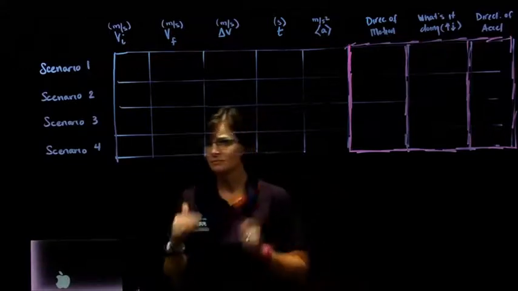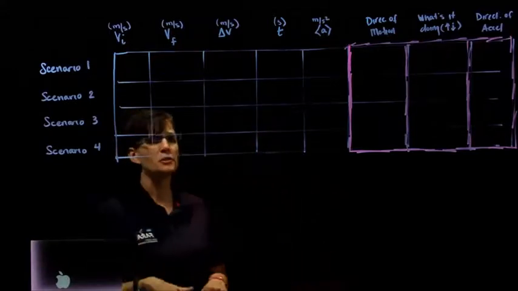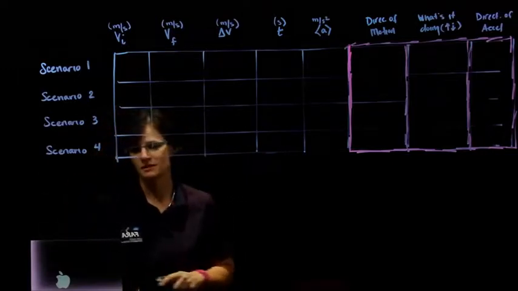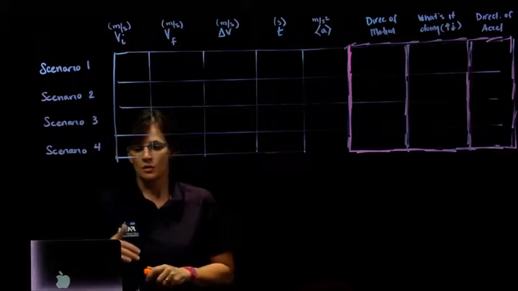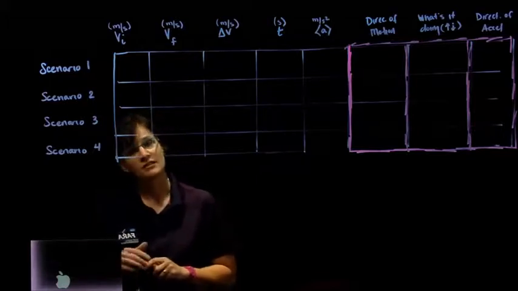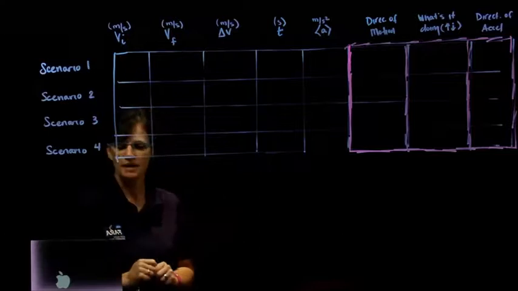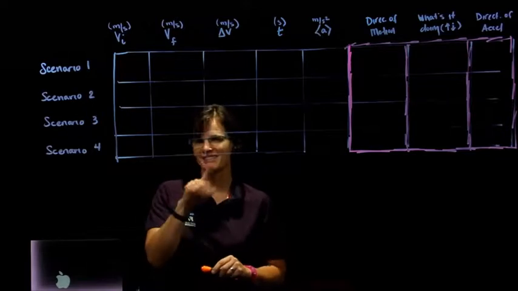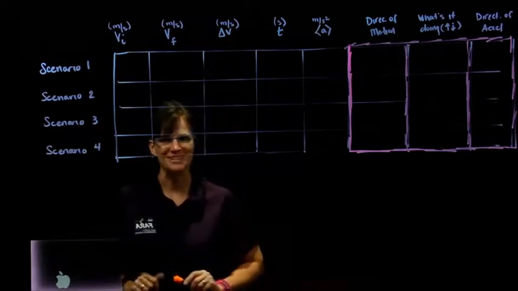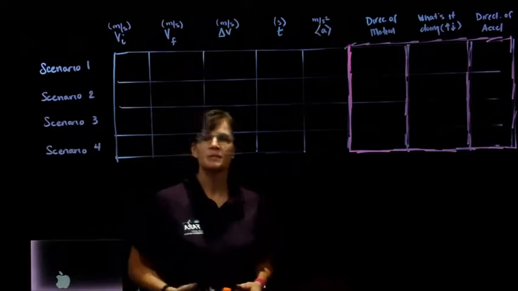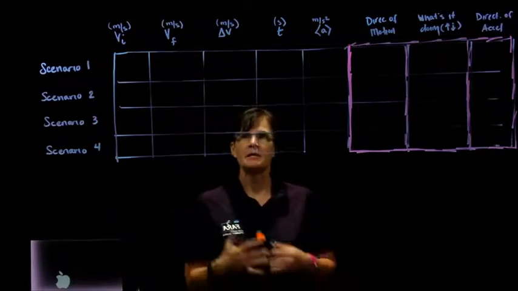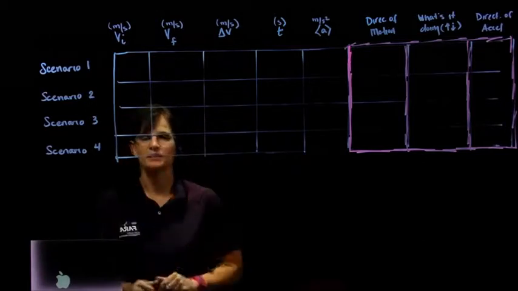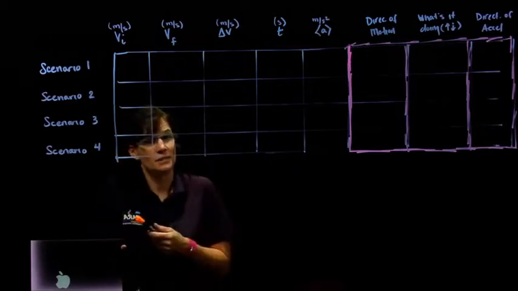So the worksheet itself should be in your notes, and the scenario description should be in the notes for this mini lecture. Scenario number 1 tells us, while traveling to the left, my velocity changed from minus 5 meters per second, that minus does tell us it's to the left, so there's some redundant information there, to minus 10 meters per second in 1 second. So let's go through the table and see what our variables are, what our values are for these different elements, and then what we know by just reading about it.